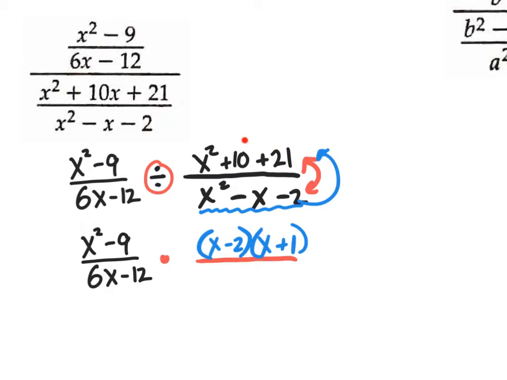I want to take this quadratic trinomial, x squared plus 10, oh, you know what? I forgot the x. I'm sorry. Plus 10x plus 21. I am going to take that one and write it factored, but as the denominator, because of course the numerator has to go down to the bottom. Let me factor it as I move it. Put an x right here and an x right there. And let's think, what times what is 21? That if I combine together is +10. And we should all be able to get that +7 times +3. 7 times 3 is 21. If you combine them together, it does give you 10.